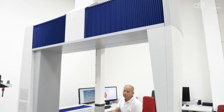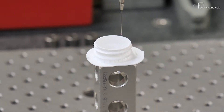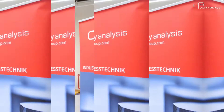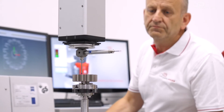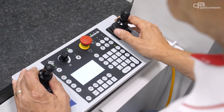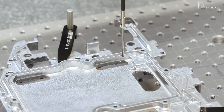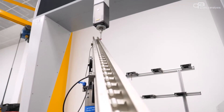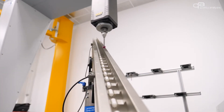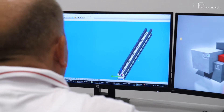Our comprehensive machine park includes coordinate measuring machines of various sizes for the smallest and largest components up to 3000 millimeters. The tactile metrology is particularly suitable for the fast and precise inspection of prototypes, series parts, initial sample inspections, or measurements accompanying series production with or without statistics. It is also used for the measurement of large components where only selected inspection characteristics are required.